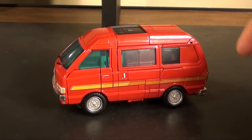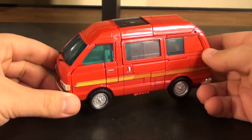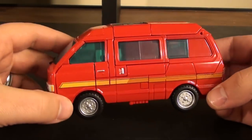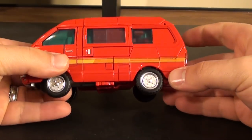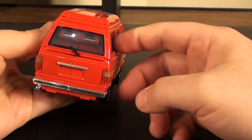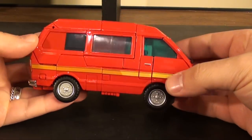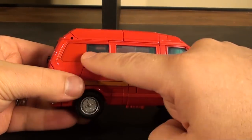What's going on guys, t2rx6 here back for another masterpiece Transformers review. We're doing MP Ironhide today and oh my god, what a perfect little Nissan Vanette this guy is. He's just awesome. You can see a lot of things through the windows here. Part of me wishes that they were blacked out or at least blued out from the back so you couldn't see everything, but it's not a major disappointment.